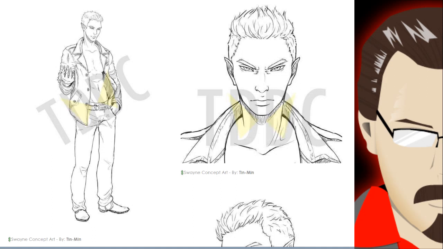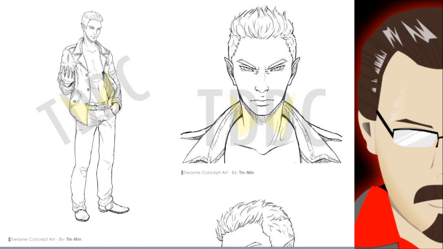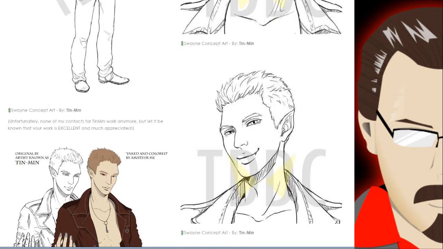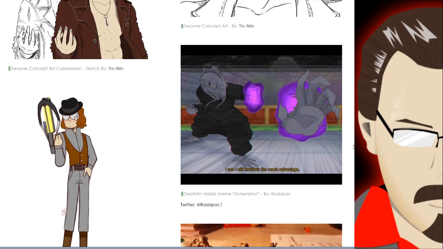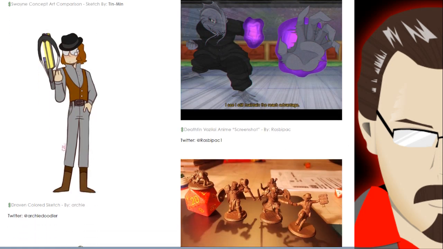But I do have a bunch of commissioned art on here, including, of course, the original sketches for Swain, done by Tin Min, this artist who I've fallen out of contact with. I can't get in touch with them to thank them or send them an extra tip or something. All my contact info is gone, which is too bad, because they did a great job making Swain, which I basically inked and colored, and then did what I needed to for the rest of the series. It was concept art. I also got this commission of Deathfin Vasili as an anime screenshot. I see I still maintain the reach advantage. That's by Raspipak.